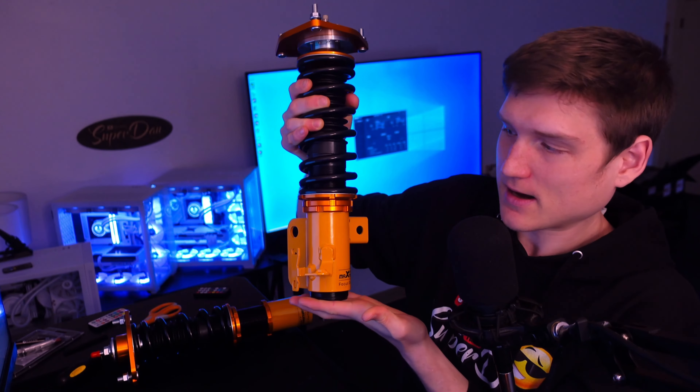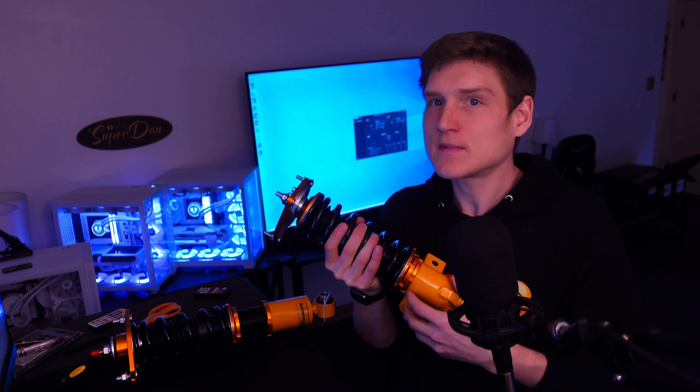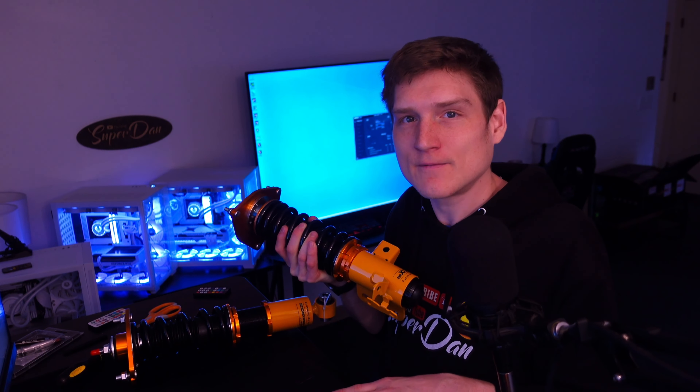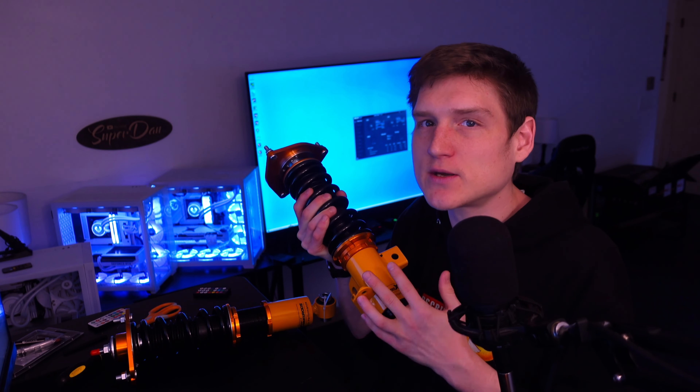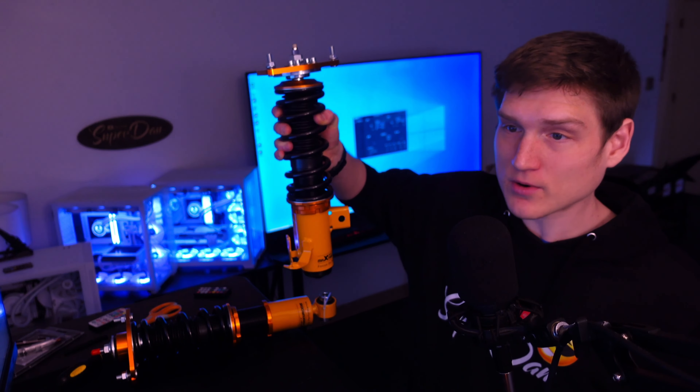From what I'm feeling and seeing right now, they don't feel as bad as people are making them out to be. Are they racing coilovers? No. But pretty much any lower-end coilover is literally just meant to make your car look the way you want it to. It's like comparing a Honda to a Lamborghini — one just does its job, gets you from point A to point B. The Lamborghini also gets you there but it's meant for the track and it's just better overall. So it really comes down to what you want to do. If you're going to race your car, don't get these. If you're going to drift your car, don't get these. These are specifically meant for people that just want to lower their car.